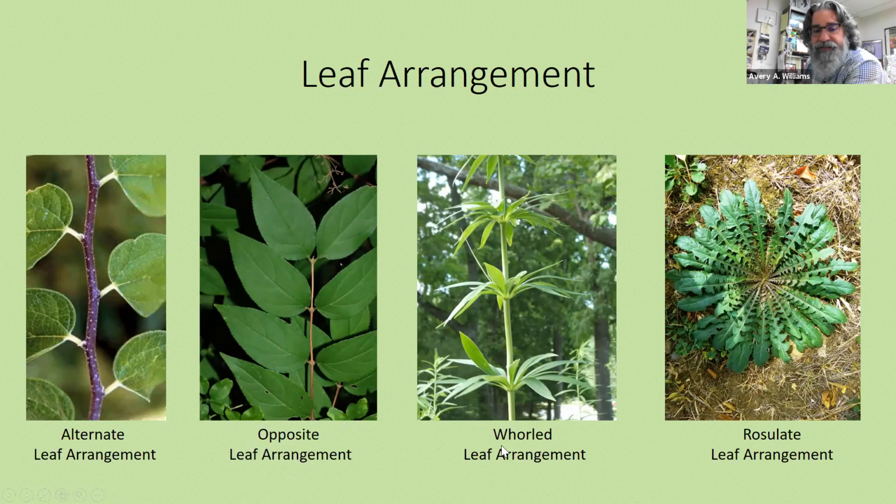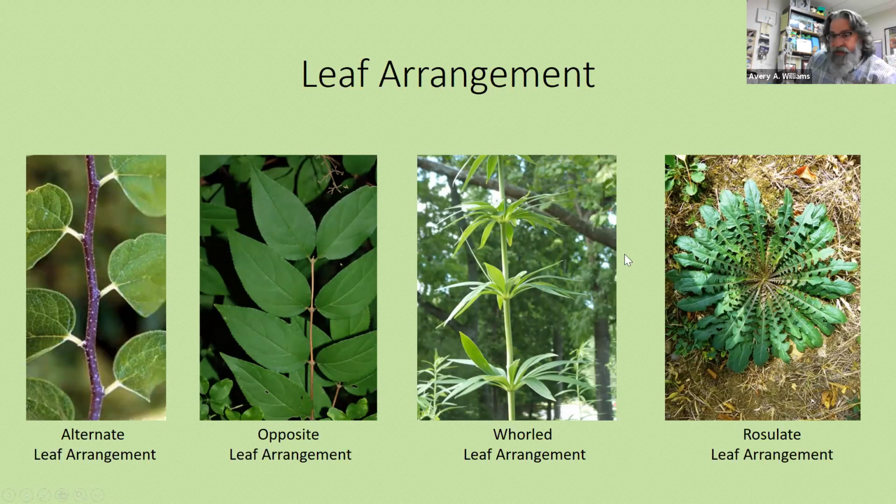Now look at this. Here you got 1, 2, 3, almost 4. So these 3, 1, 2, 3, 1, 2, 3. There's many, many leaves per node. When you have 3 or more leaves per node, that's called whorled leaf arrangement, where they're all kind of whorled around together. So this is a node, this is a node, this is a node. From here to here is an internode, and from here to here is an internode, just like from here to here is an internode, and so forth. So alternate, opposite, whorled leaf arrangement. Okay, so 3 basic types of leaf arrangement.